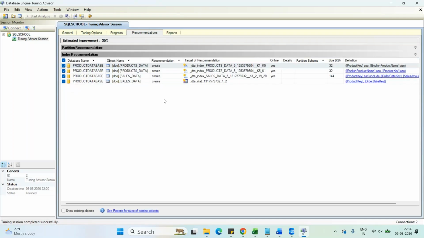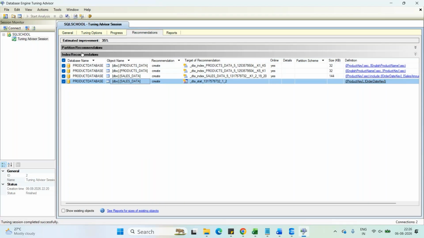Observe carefully. Here you see a total of 35% improvement in performance for 4 different indexes. Observe carefully. You got 4 different indexes in this way. What do we do? Simple. We get the required content ready.